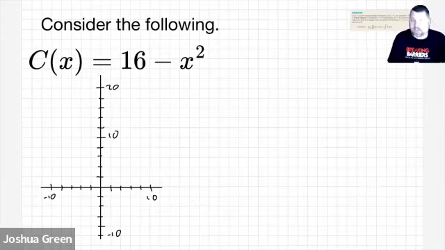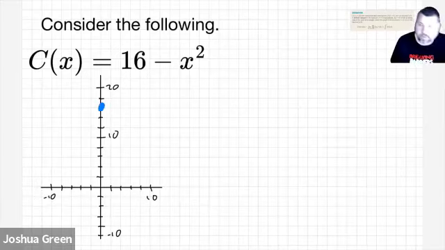Now I'm just going to do a quick sketch of this, but if we go look at this function here, if you remember with this one here, first we'll be able to put something at the point 16 here for our y-intercept. So 0, 16 is our y-intercept. And from there, we would draw our graph going downwards.